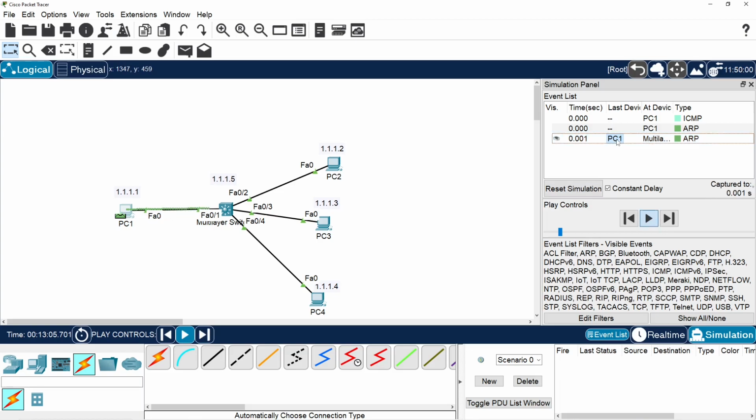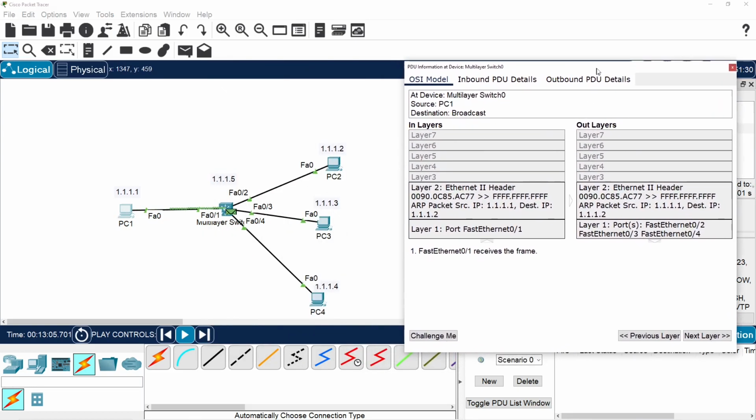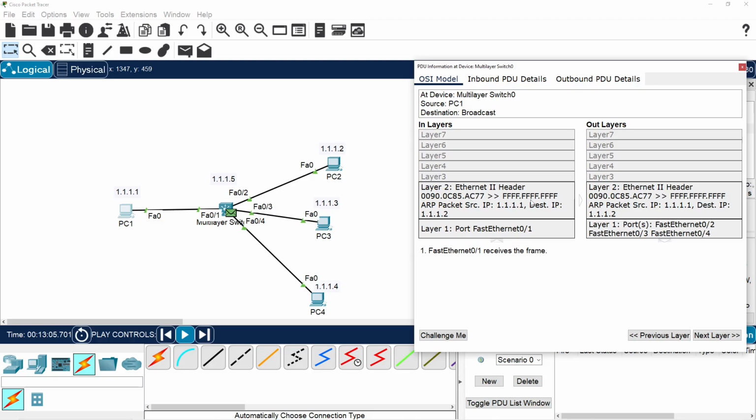So the first message here is sent with the destination all F. This will be a broadcast. Our switch will forward this data to all the interfaces because it doesn't know the destination MAC address of PC2 yet. As we can see here, PC3 and PC4 discard this message.